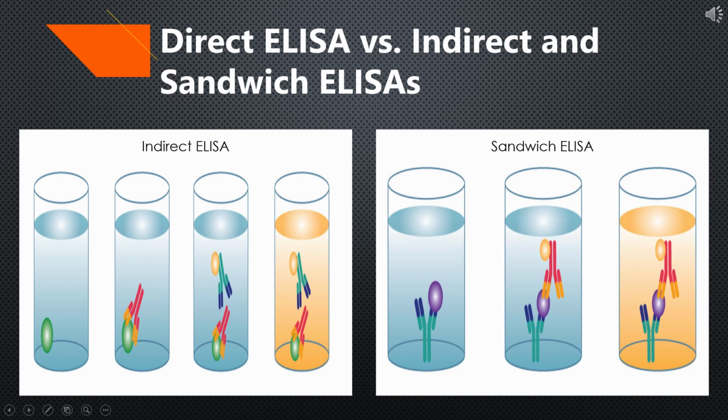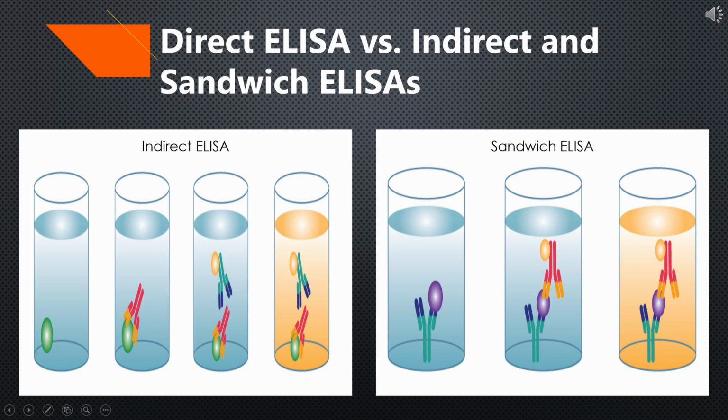Effectively, both the sandwich and indirect ELISAs improve test specificity compared to the direct ELISA. The main way through which they do this is by incorporating additional antibodies. By including more antibodies, they incorporate more ways to bind the antigen, immobilize it, and to amplify detection. For instance, in the indirect ELISA, sensitivity is increased because more than one labeled secondary antibody can bind to a primary antibody, which is something that can greatly amplify a signal.